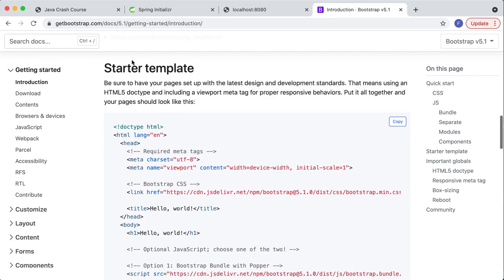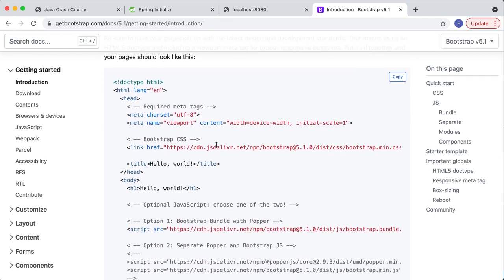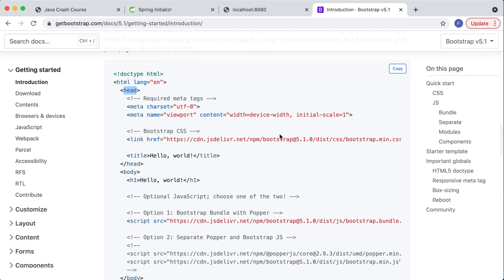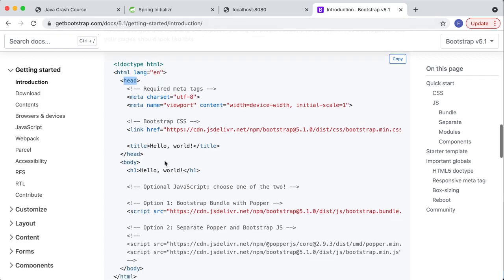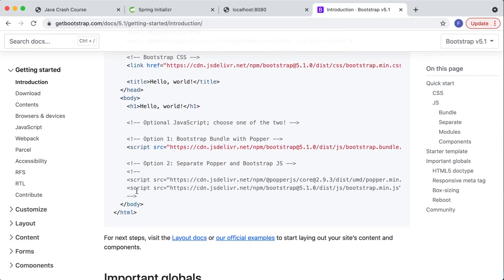All right, so the starter template, what it does, and I'll explain this really quickly, is it sets up an HTML document for us. So our index.html page needs these things to tell it's HTML, what language, it's English. The header is where we put the title and other things that we're bringing in, like CSS files and stuff. And so here's the title. That's what shows up on the tab. And then here's the body where we put our HTML.